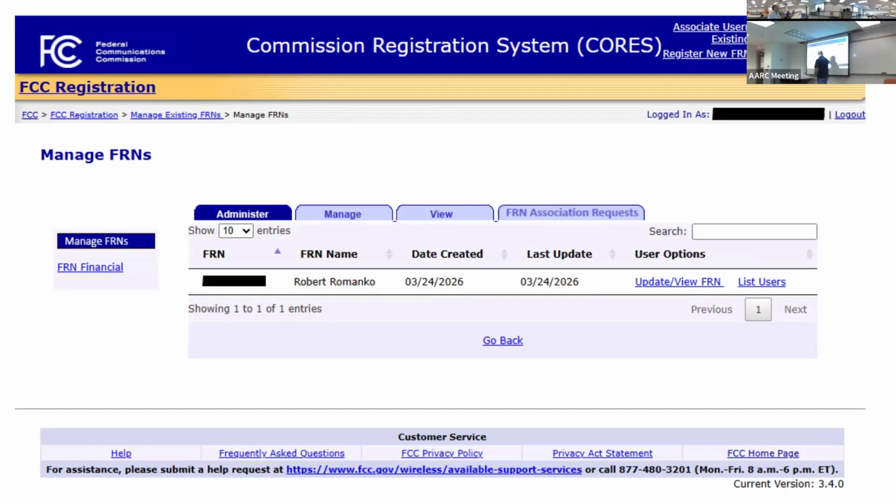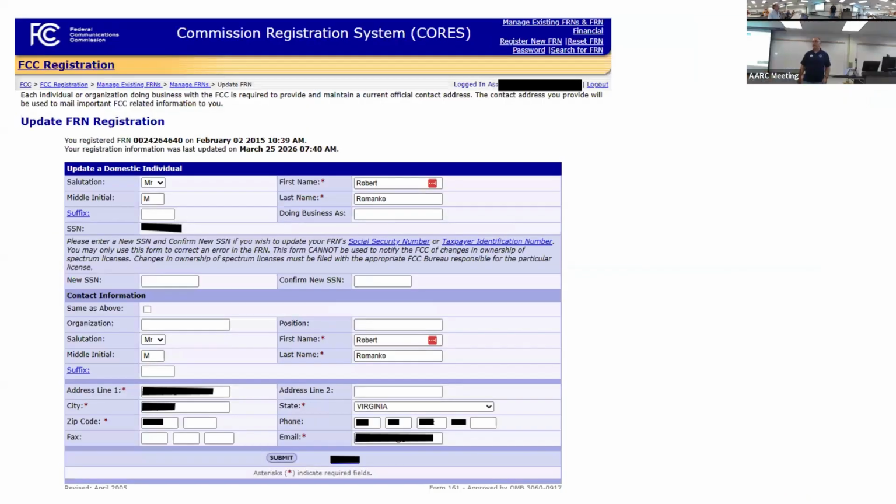So this FRN, once it's created, you have the ability now, once you have it, to say I want to update my FRN. I used to live in a large state northwest of here, and I did not realize it, but up until the end of March, my FRN had my Homer, Alaska information in it.